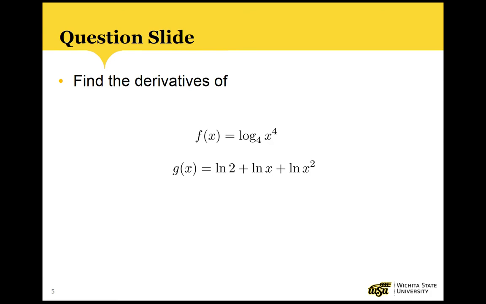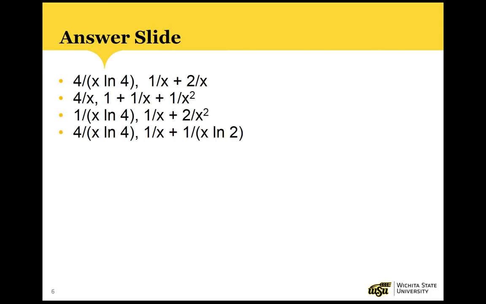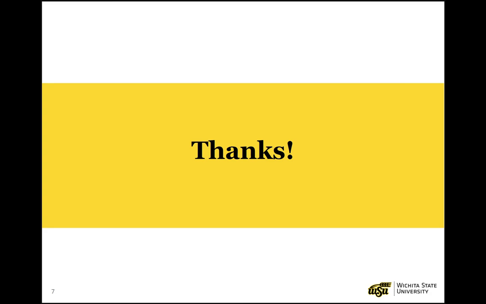What I would like for you to do now is to use our new knowledge of derivatives to find the derivative of f of x equals the logarithm base 4 of x to the 4th power, and g of x equals the natural log of 2 plus the natural log of x plus the natural log of x squared. Here are your choices for the values of those derivatives. And thank you very much for listening.